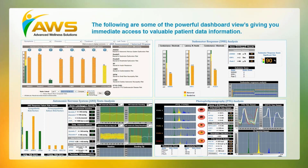And as you can see, one look by the doctor sees this patient should be normal at 1,230 round figures, and they're at 563. This person's got nerve damage. It's going to start showing up, if it hasn't already, in pain, discomfort, and other issues. And then you start looking at heart rate variability.